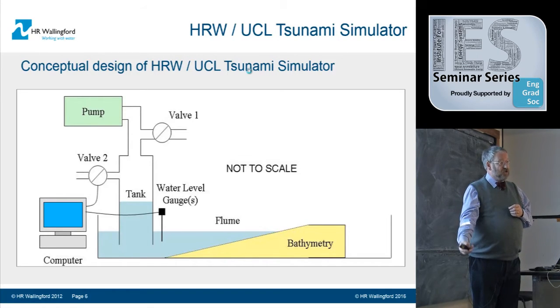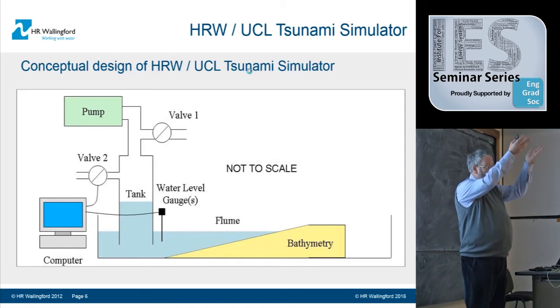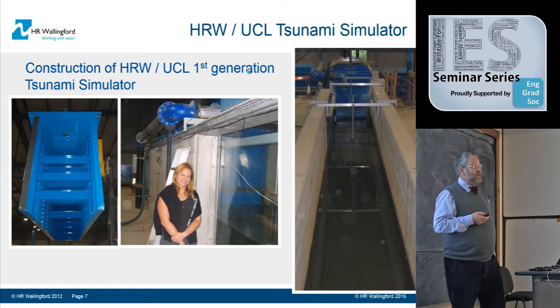Plan C was dump a concrete block into the water, which is what the Cambridge academics had done. And that struck me as almost completely useless, even if it got lots of publicity. So plan A was to suck the water out of the flume up into a tank here using an air pump, and then control the air going back into the tank to allow the water to move up or down as you're trying to generate the wave. And this was the first generation, and a sneaky tip is, if you want to make your facility look bigger, choose a very small research assistant.